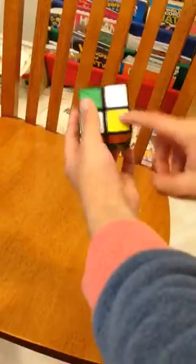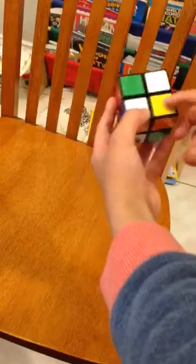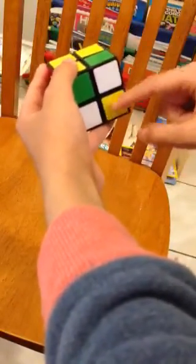So this is kind of hard. You're going to have to fidget around with the cube a little to do this part. You're going to have the yellow block, the fourth block, here. It doesn't have to be yellow, like I said. It can be orange, yellow, green, anything, white, blue, red. I just solved this side. So what you're going to do, take this, and make sure it's under this part. Here's the block, and then there's the color, and then there's one on top.